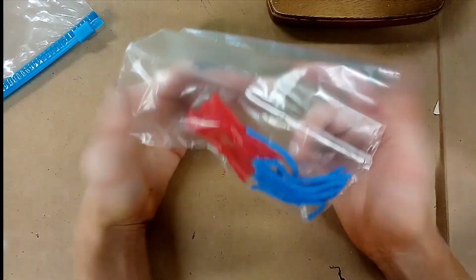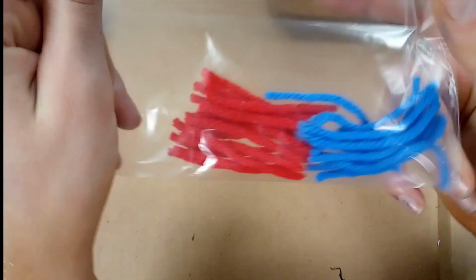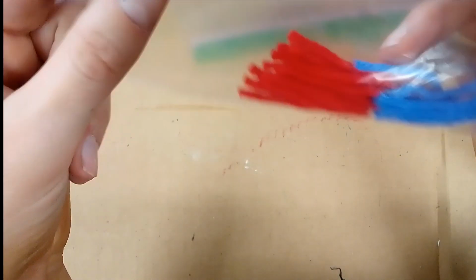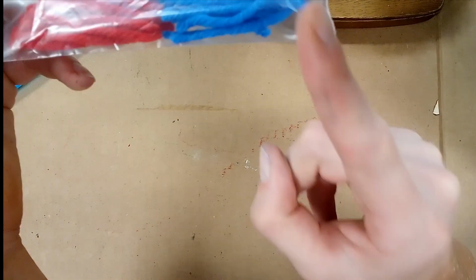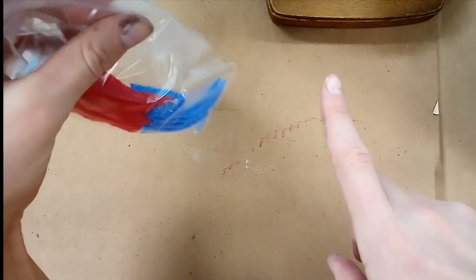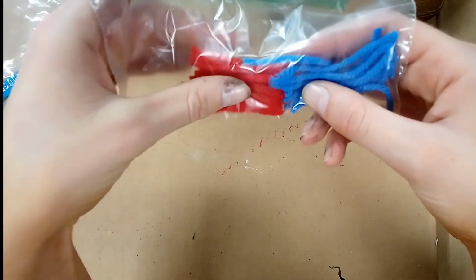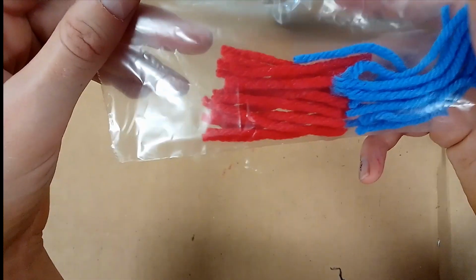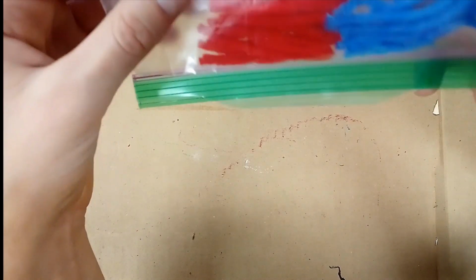If you are a 2nd grader, you're going to have a little baggie with some yarn fringes. I only have a couple colors in mine, but you should all have like 6 or 7 colors, I believe. And that is for one specific project. I think it's called Native American blanket drawings or something like that. But please don't use this on other projects. If you have yarn at home, you can use that on other projects. But this specific bag of yarn is for that specific project.